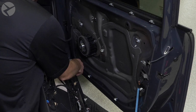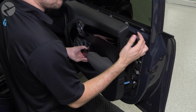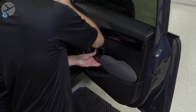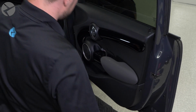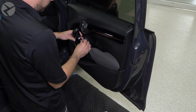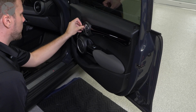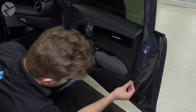Reroute the harness in the door panel, reconnect the handle cable, and snap the panel back in place. Replace the Torx 20 screw under the switch assembly, then reconnect and replace the switch assembly. Do the same with the door handle screw and panel. Finally, replace the side screw and cover and the bottom two screws.